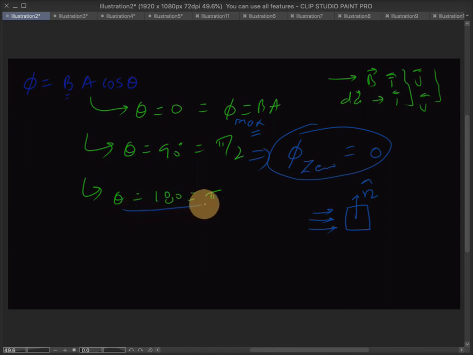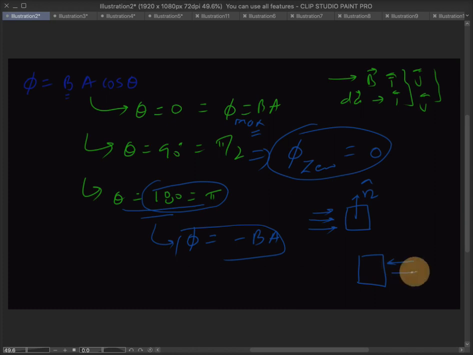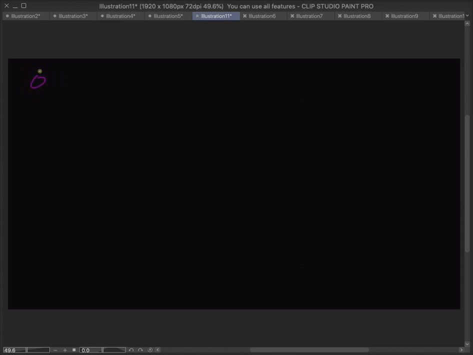Now my theta equals pi, so my flux phi is equal to minus BA, as you know that cos pi is equal to minus 1. So it means that my magnetic field lines, let's say this is my area, are opposite to the opening part of my area. This is how you can represent it with the help of the notation of flux. Now one more good property and unit of this flux I want to present in front of you is that flux phi, let's say BA cos theta.